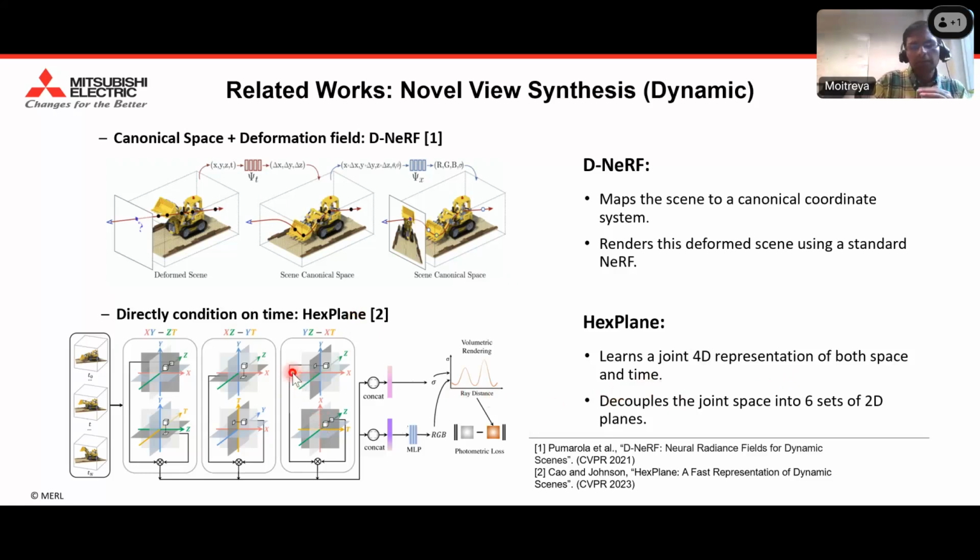And the embedding learned is not directly a mapping from XYZ to a vector, but it's factorized in some way. I'll talk about the details of it in a moment. The reason this was done is because it was faster, and it also turned out to be slightly more accurate as well.